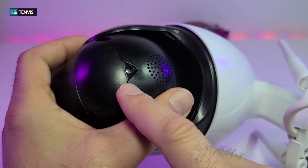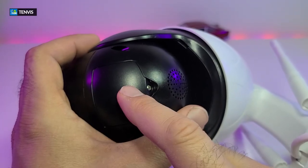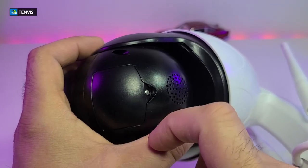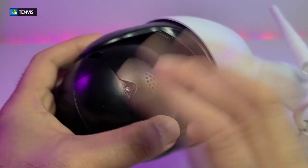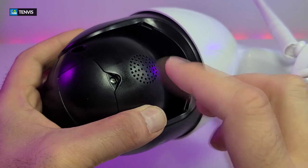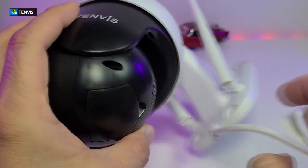So here you go, you can see that in the back part of it, you have a little spot that you can open and put a micro SD card inside of it, so that way you can capture some videos. And also you have a little part for speaker, and that's how you will be able to have that two-way communication happening when you are going to use it. We will test that out and we will show exactly how that is.